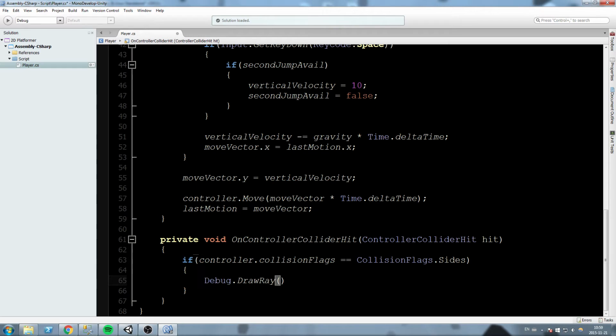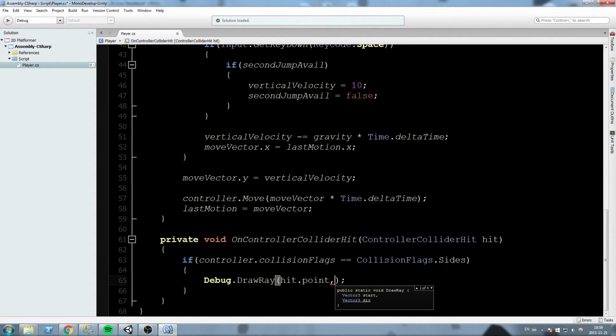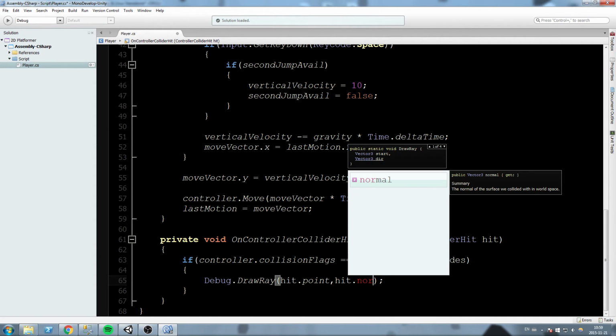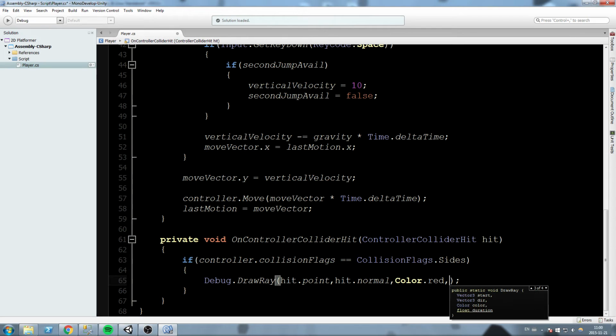Say Debug.DrawRay. We're going to draw a ray from hit.point, and hit.point, if we read this real quick, it says the impact point in the world space. So it's going to show you exactly where the collision is taking place. And then we need a direction for that, so we'll say hit.normal. This is the normal of the surface we collided with in world space again. And you're going to understand what this does in a really short moment when we actually draw that ray. Now I'll give it a color, so Color.red, and a duration of 2 seconds.